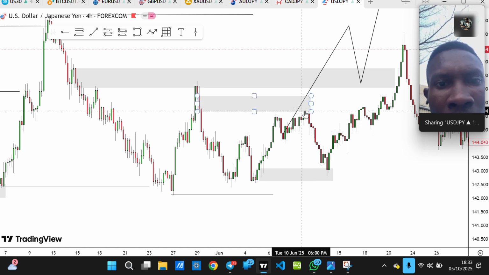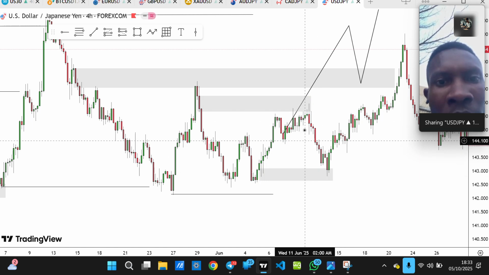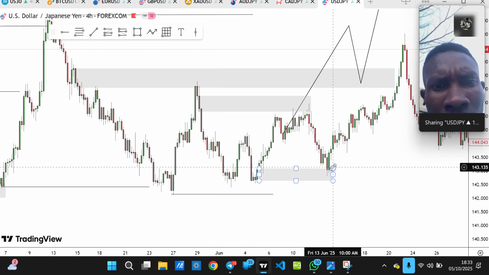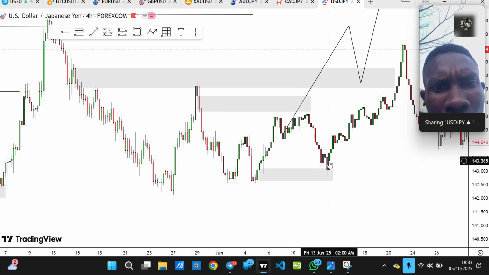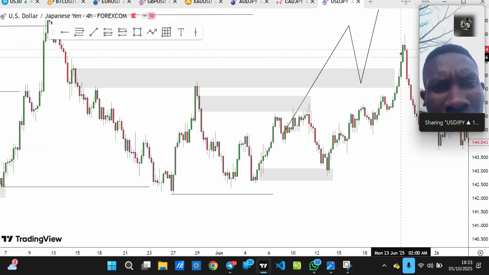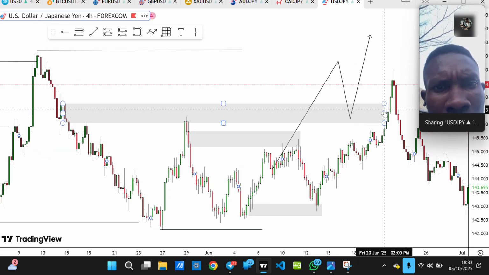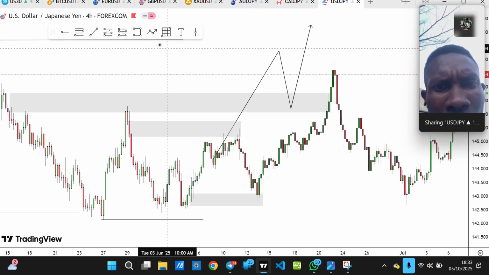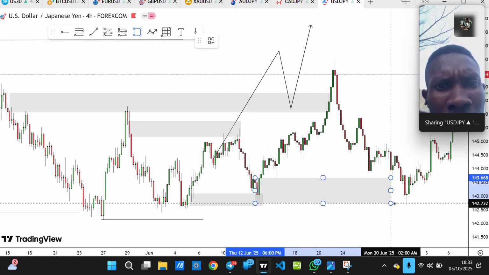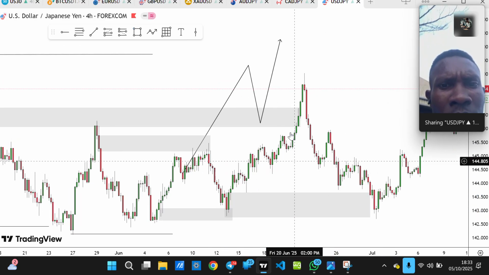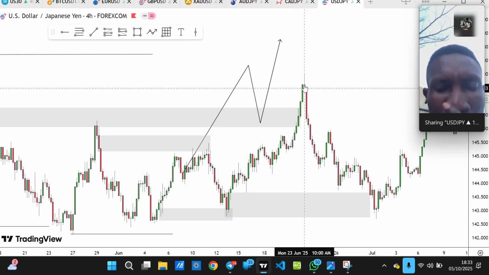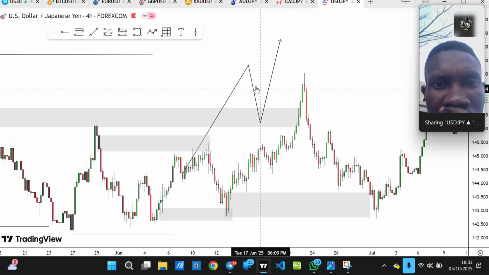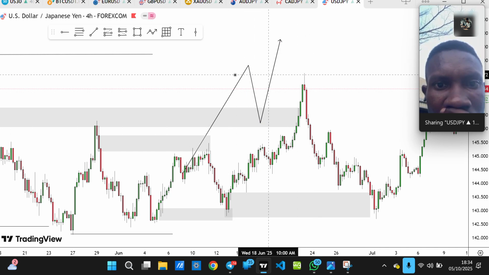We will now expect that, okay, should price now take the low, all of the low that is here. But still again, it fails to take out the low. It taps into demand here and then it goes up and then finally takes out that supply. So now we will feel that, okay, do we have demand on this particular candle? And then we go up and you see there is another liquidity high again because why? Immediately it took it out, it didn't break structure. Immediately it took it out, it just started coming down again.